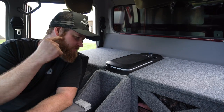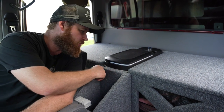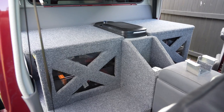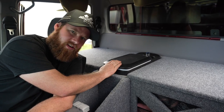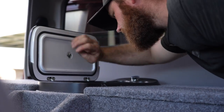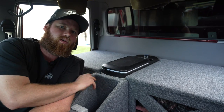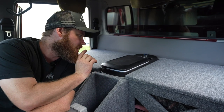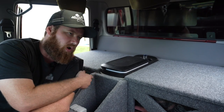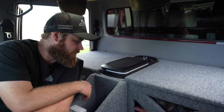All right, guys. The rear seat setup is finished. Close to finished. We've got one more piece here, but it's good enough to show this video. Bushman console fridge freezer. Now, this thing is great for beers, but we are going to use it as a freezer for the Cape. We've got 2 weeks, so we've cryovacked a bunch of steaks and mince and stuff like that. We'll run this as a freezer as it's quite small. We'll run the Bushman 130 for everything else that we need.